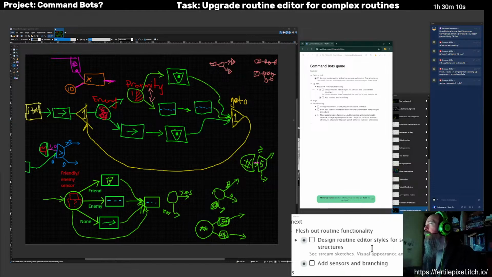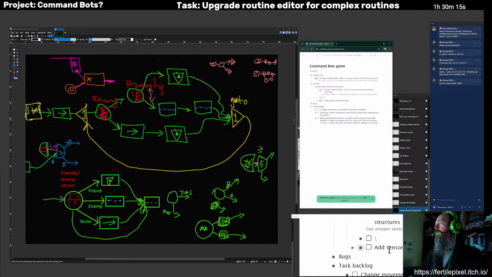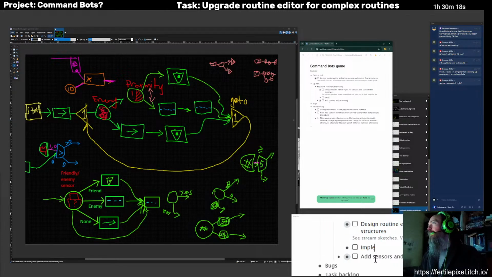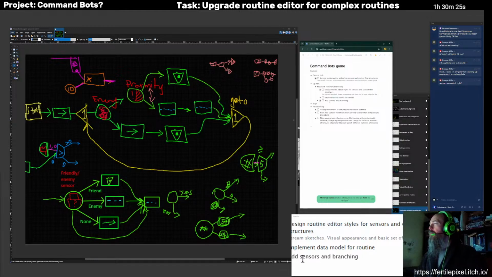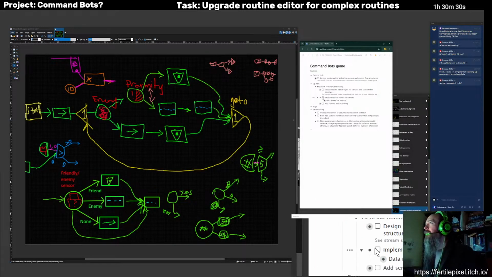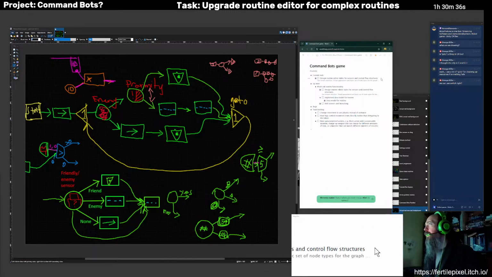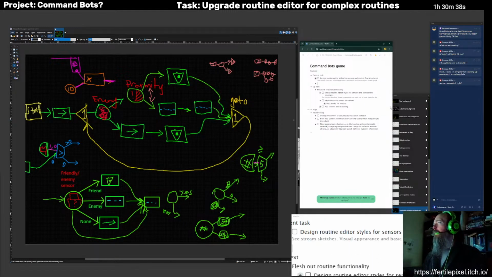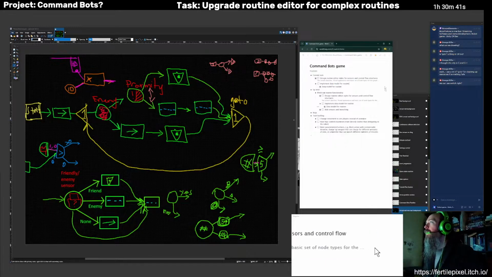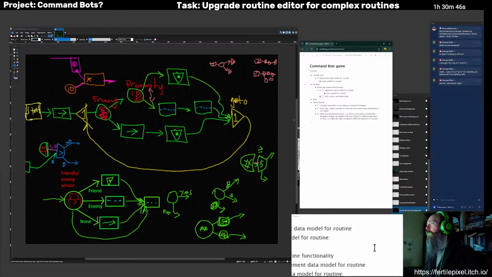Before I do that, flesh out routine functionality here. Implement data model routine. Going to put that there. And now I can grab that up here. That'll be my next task, which will happen in the next stream. And this, I will just say, yep, done.